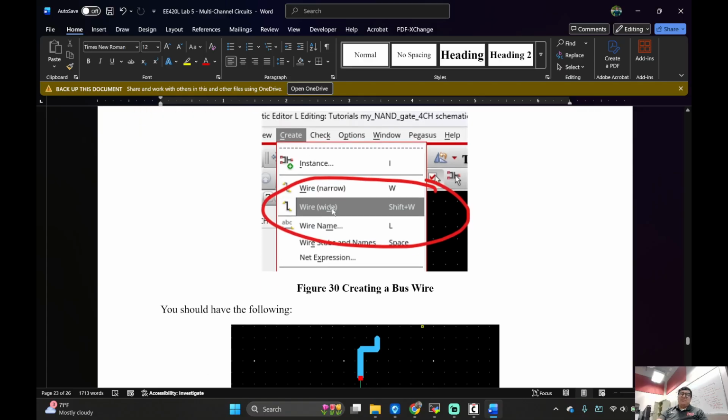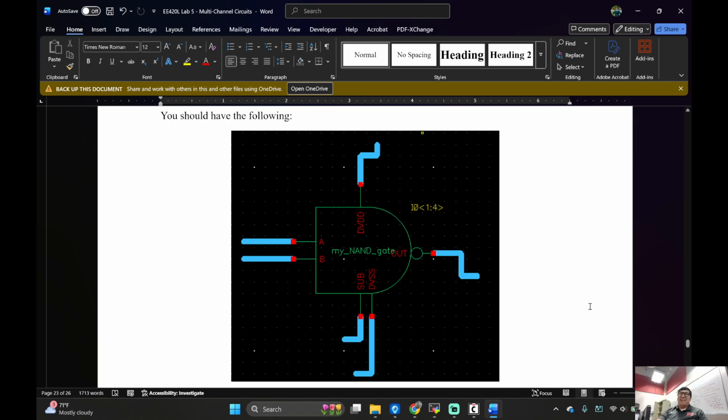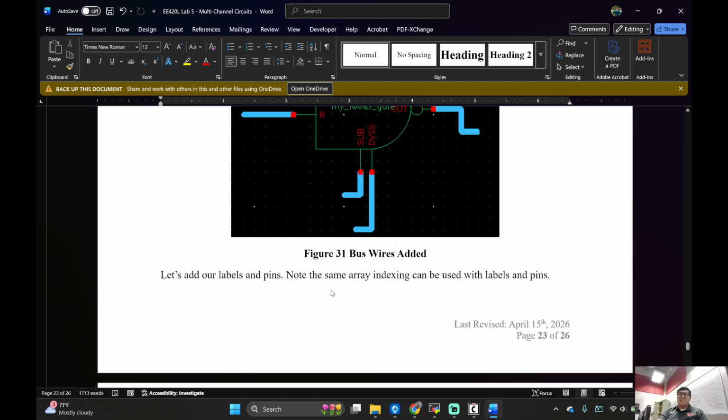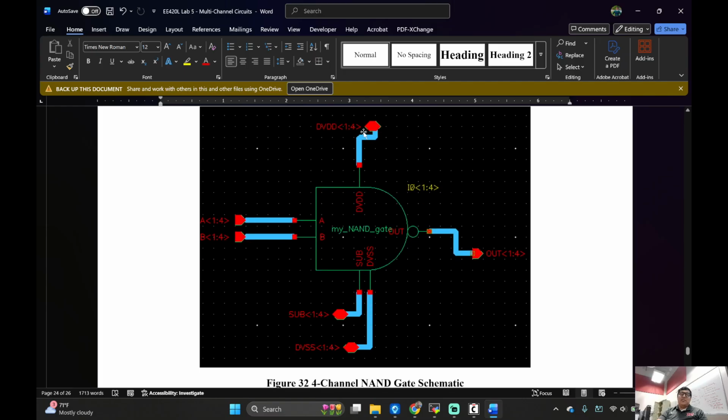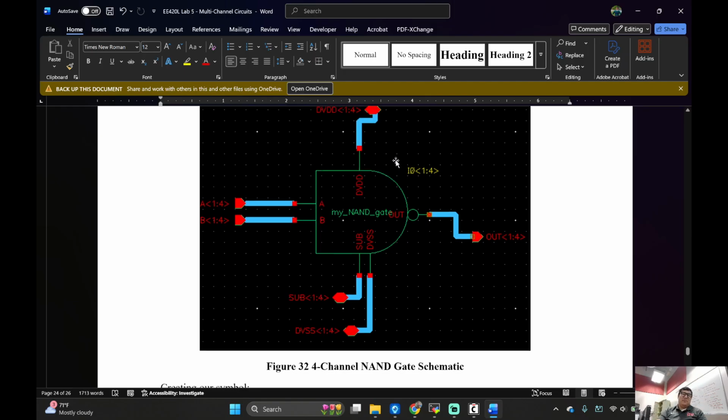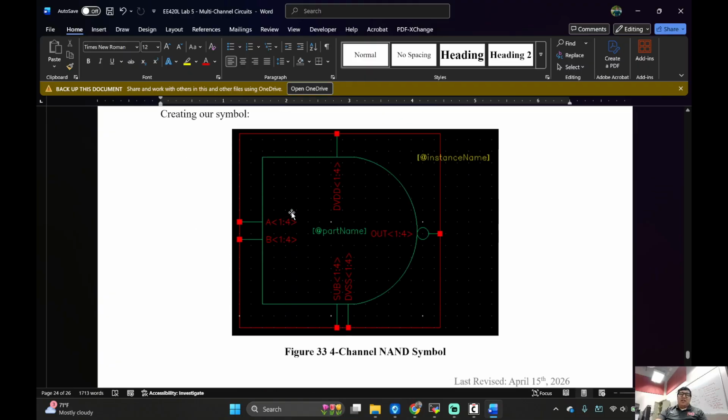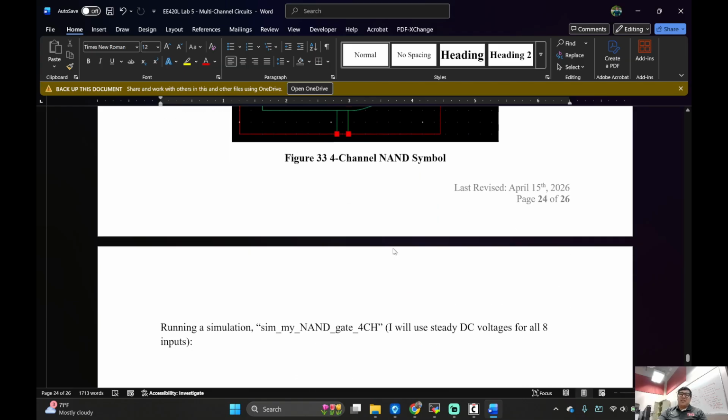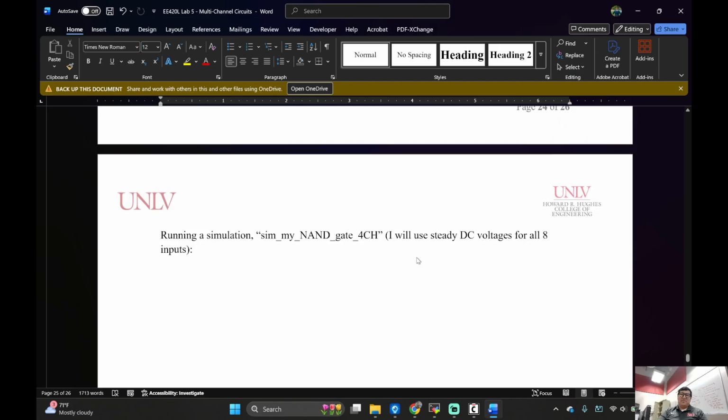And then you use the wide wire, and then boom, you can do something like that. Cool, right? The big fat wires. And then I'll show you how to probe from it. And then you can do the same thing with the pins, right? Quartus does this too. You have to make these bus systems to pull individual wires: this is wire 1, wire 2, wire 3, with the angle brackets, right? Create the symbol, right? Now we have a symbol that has 4 of these NAND gates in it. Not too bad. And that's where I kind of end up, okay?